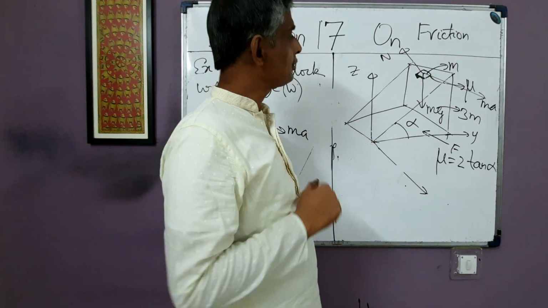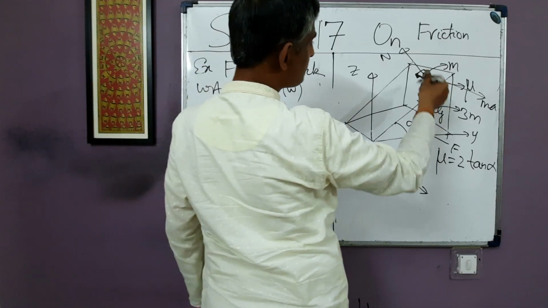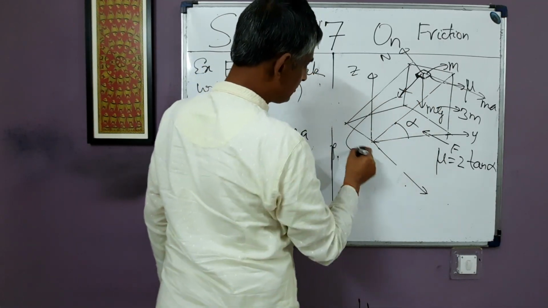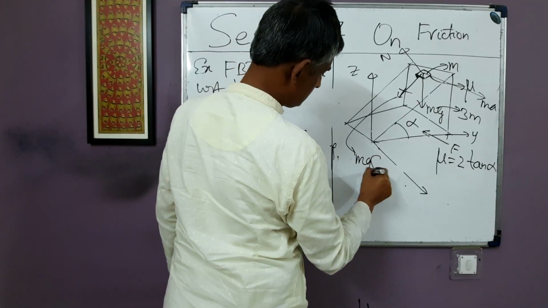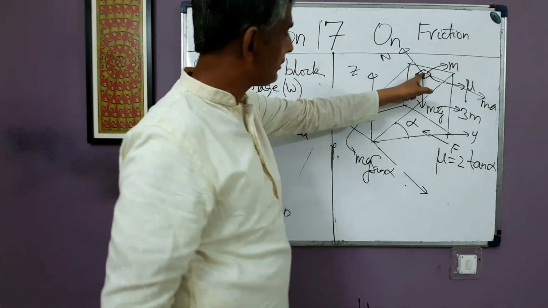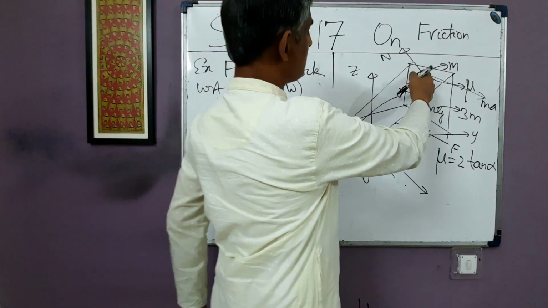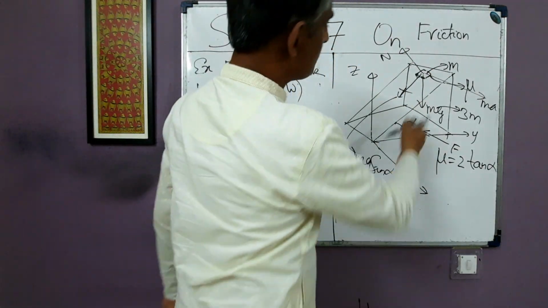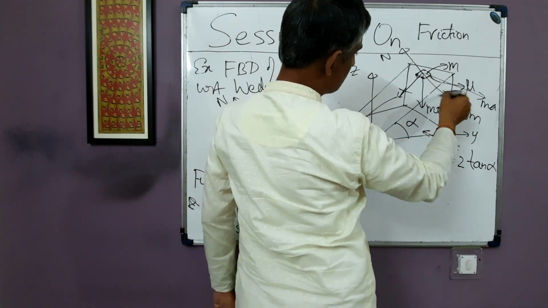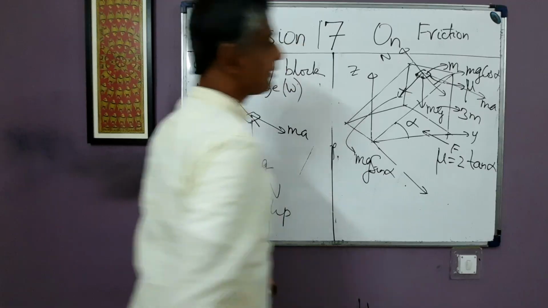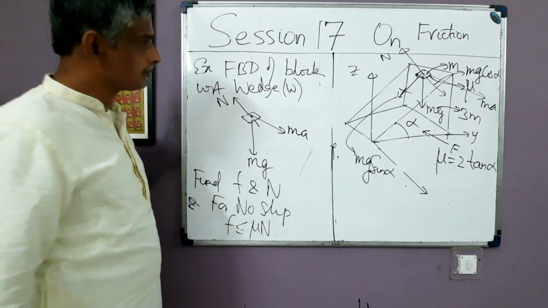Now the friction force, how do you determine it? The component of mg along the incline will be what? mg sin alpha down the incline. I hope it is clear. mg has a component along the incline, which is mg sin alpha down the incline. And there is a component of the normal force on the block due to the wedge incline, which is in this way. And the component of mg normal to the incline is this one. How much? mg cos alpha.